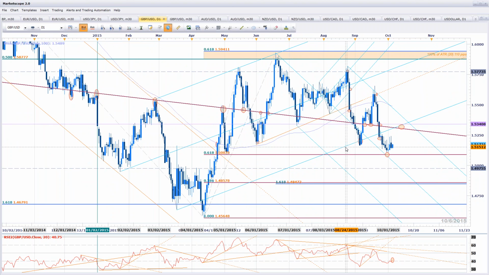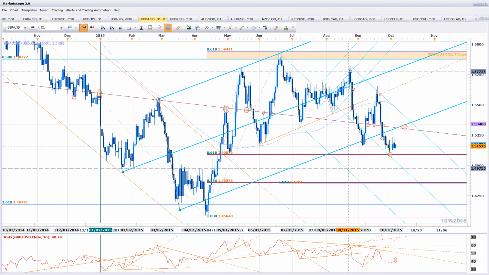And it would take us back above the upward slope that we broke last month. So I think if you get into that region, that actually might look like a little bit better of a short position for me.